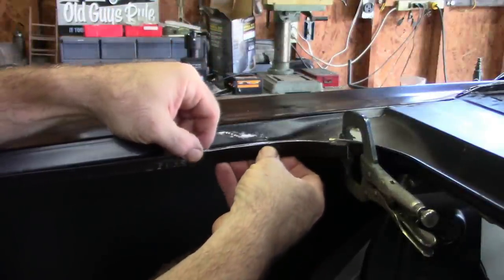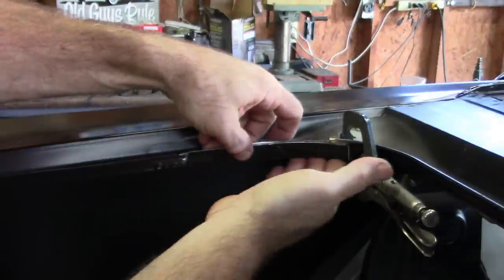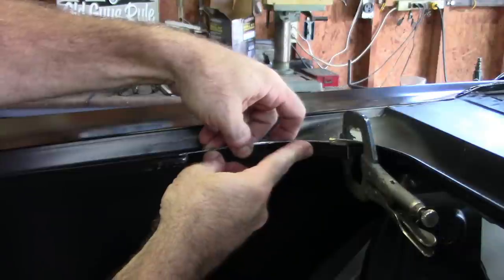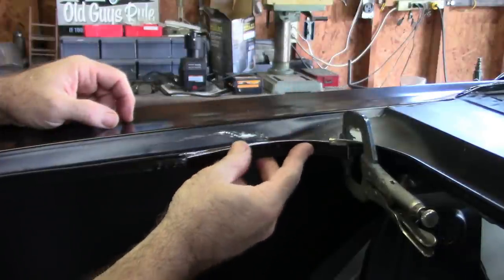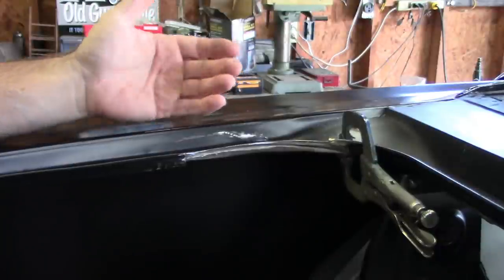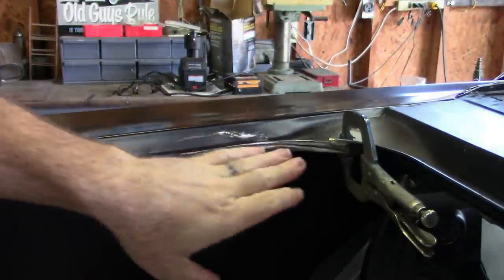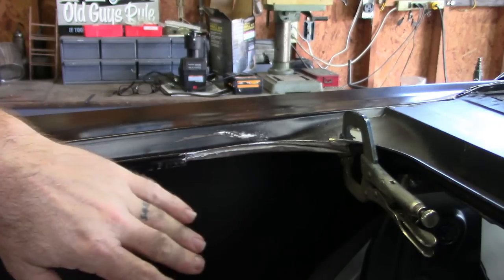And what I'll do is weld that in, blend it, and I can trim the bottom of it to where it'll blend in nice, and it'd be really hard to tell that was ever worked on. But sometimes you have to do different things. You know, on the other side, on the passenger side, there was enough material there that it would hide that edge, and so I was good with that.